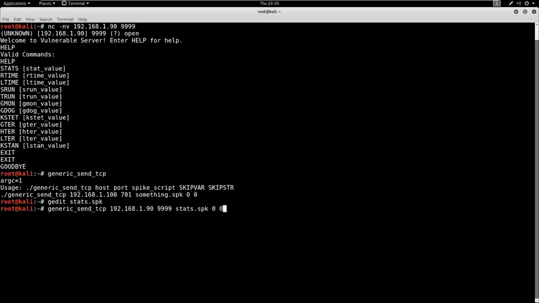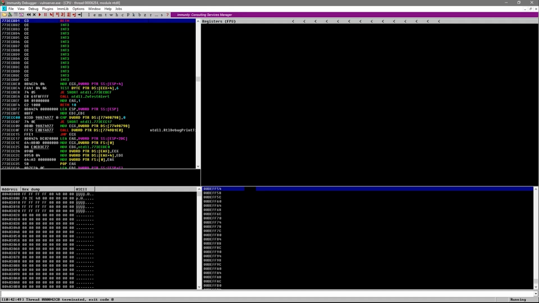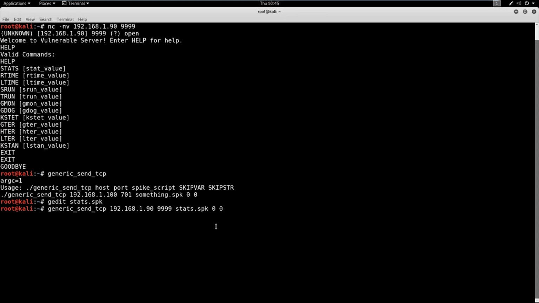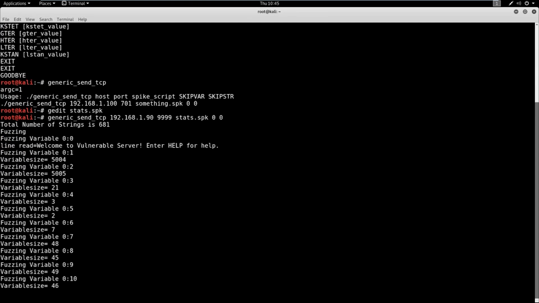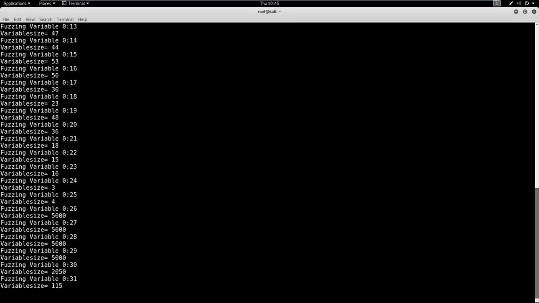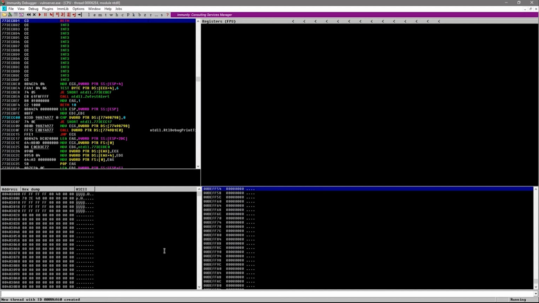Now we've got Immunity running right now over here. If you have multiple screens, you can run it on multiple and kind of watch what happens. If we hit enter here, it's going to just be running through this. This is running. You can see that it's taking commands, but nothing's really happening. We'll let it run through all the way just to make sure.